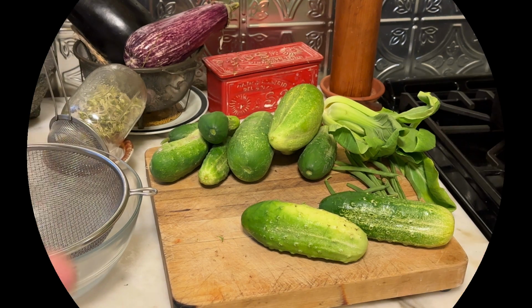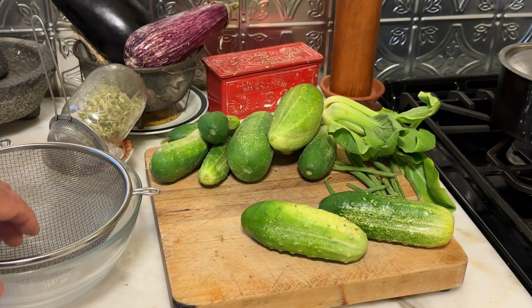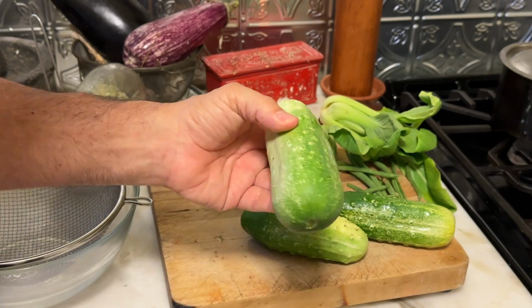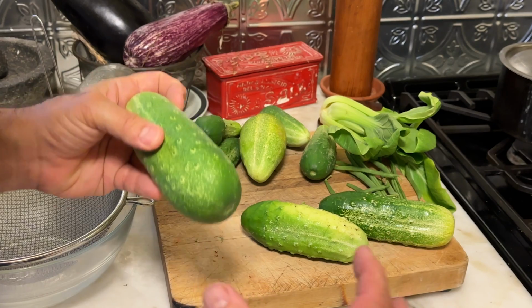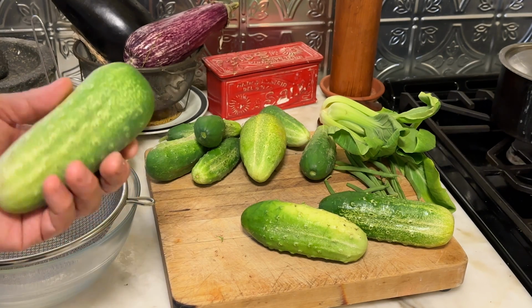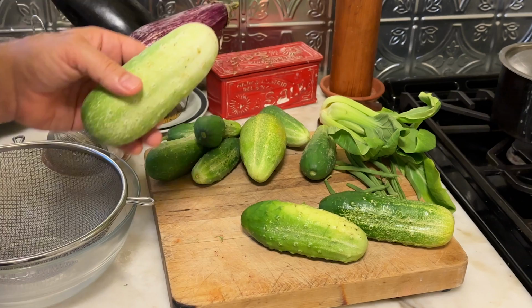All right, what have I learned about cucumbers this year? Well, the first thing I found out, I used to get a few cucumbers, and then the whole vine would die. Well, little did I know, if you let one cucumber on a vine, that's about as big as I want them. Sometimes they're hard to see under all the leaves. If you let one cucumber get really big and go to total fruit, I've done my job and the vine just withers and dies. One fruit, if it goes to full maturity.